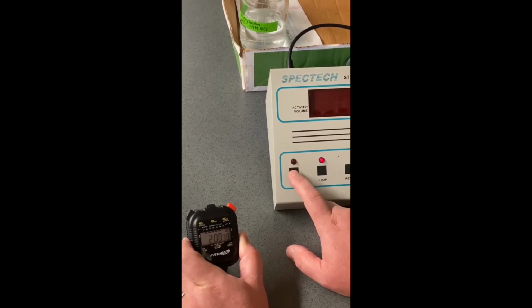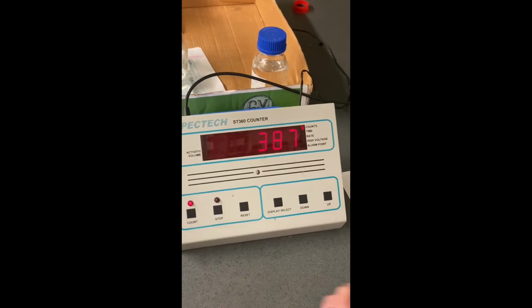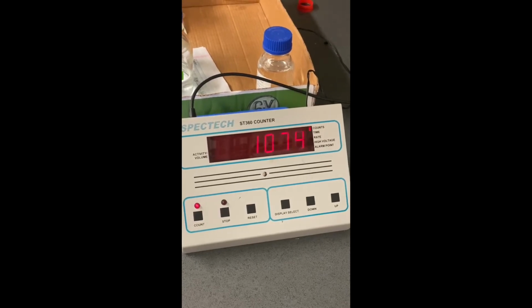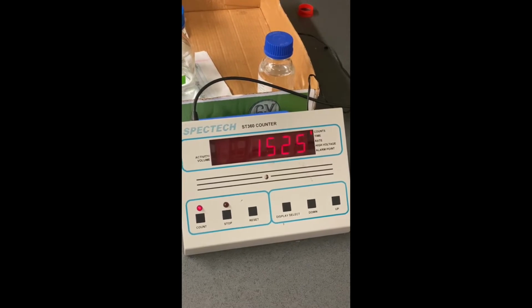The nice thing about half-life is you cannot change the half-life of an element by putting it under pressure, by heating it up, by dissolving it in something else. Half-life is what it's going to be. There's no way to alter that. So we're confident we'll get the right values we're going to need in this lab.